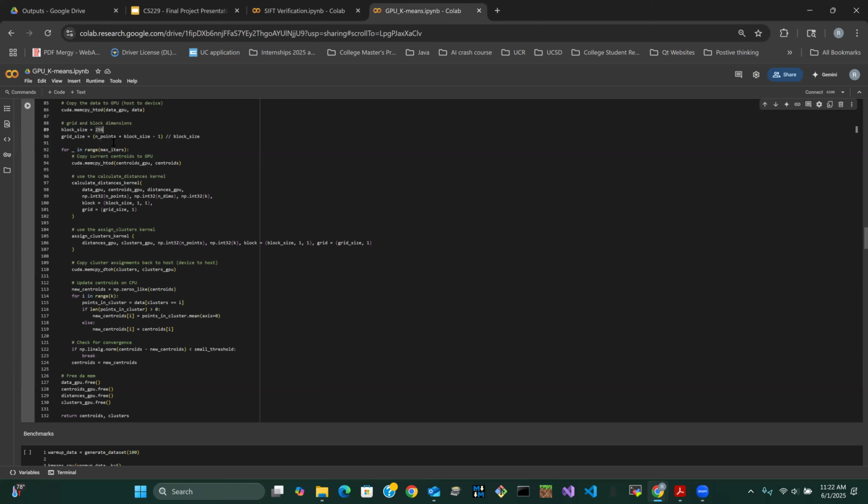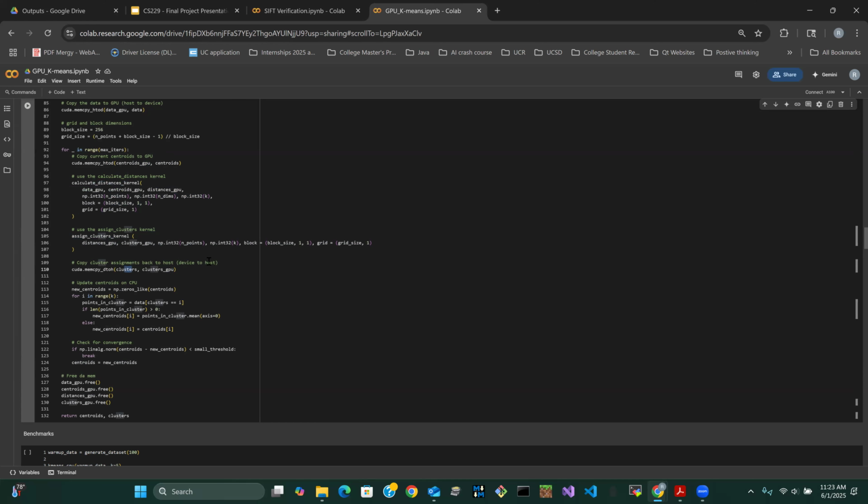And in our for loop, we copy our current centroids to the GPU. We then call our calculate distances kernel. We also call our assign clusters kernel. We then copy the cluster assignments back to the host.